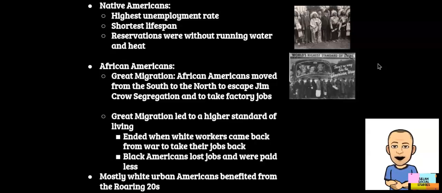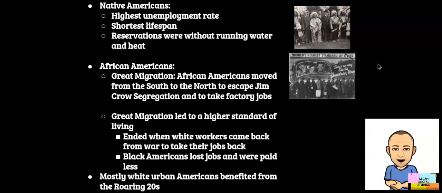The Great Migration was this time before World War I, where millions of African Americans left the South to escape Jim Crow segregation and discrimination and moved to the North to take factory jobs left behind by white men heading off to war. Factory managers were looking for a new source of cheap labor, and they found it with millions of black men. This led to a slightly higher standard of living for black Americans, and newly arrived African Americans in the North would be forced, arguably by the government, to live in slums and run down parts of the city like Harlem, New York.